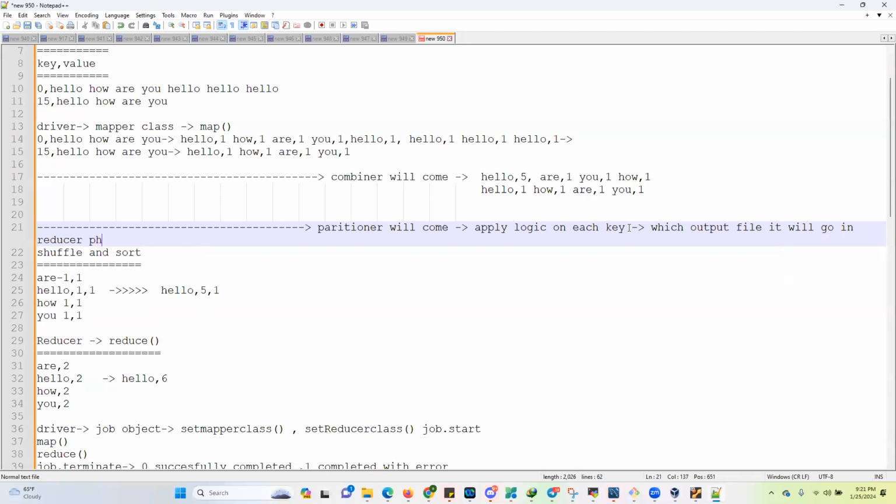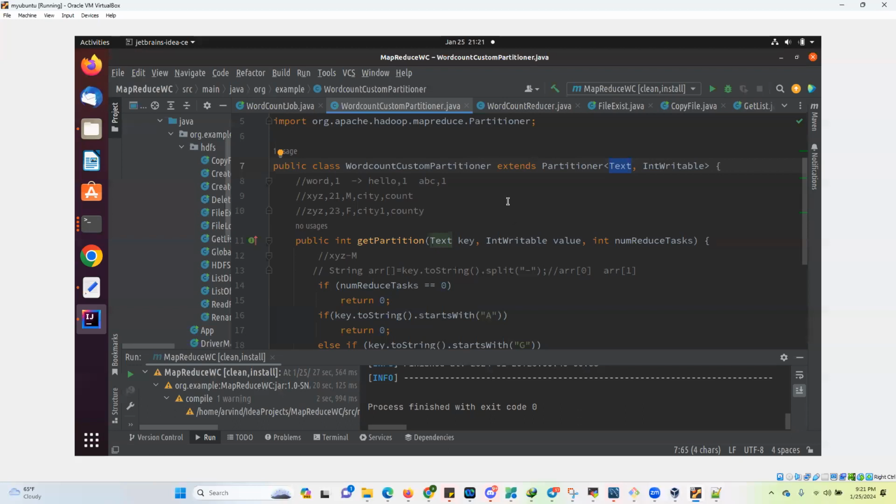Because the actual reducer phase is only distributing the data, when the reducer phase is writing the data into the output file. So this will be decided, but it acts at the mapper side only, after the combiner, if a combiner is there.